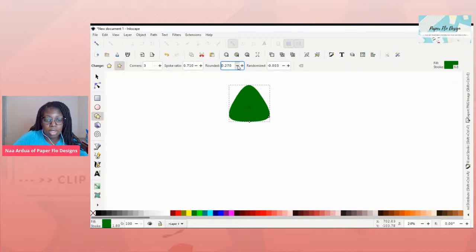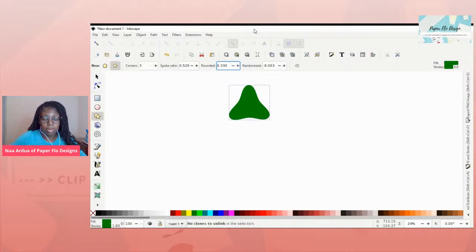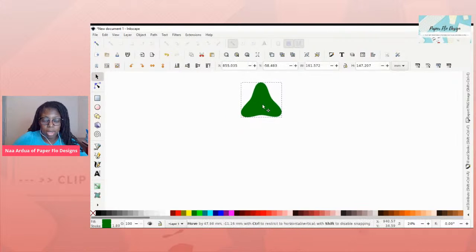You can see you can use the numbers at the top to change that and give you the shape that you want. I just want mine not exactly like a triangle because that wouldn't really be fun, but a little bit rounder. Yeah, something like that. All right, I'm happy with that. Move it where I want it. So that'll be the top of my little tree.